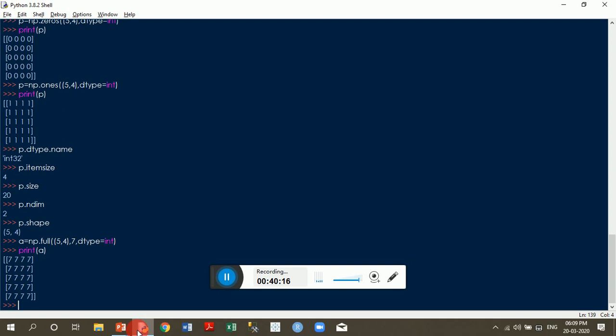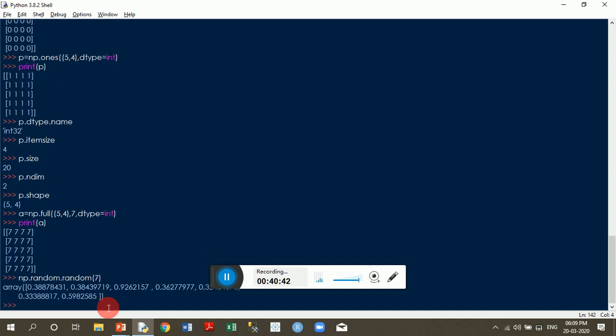Let's create an array: if I want to create np dot random dot random, and I pass 7, it will take values starting from 0 to less than 7, and any random value will come as a result.